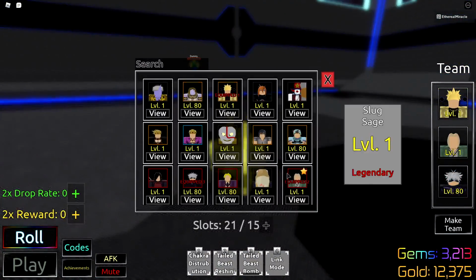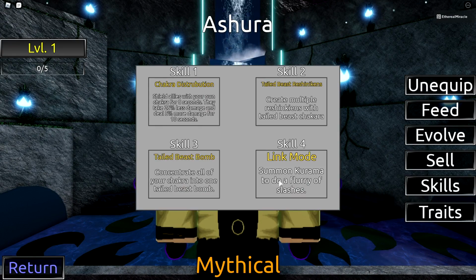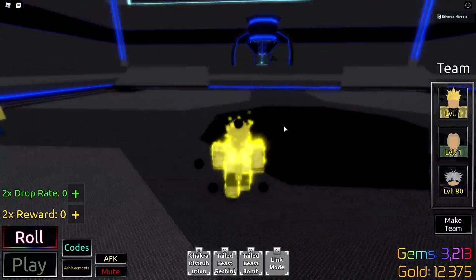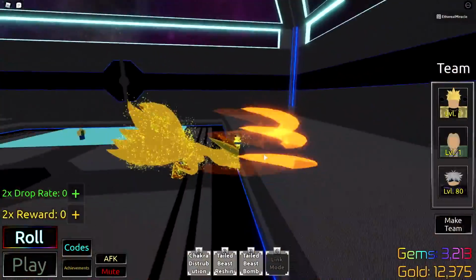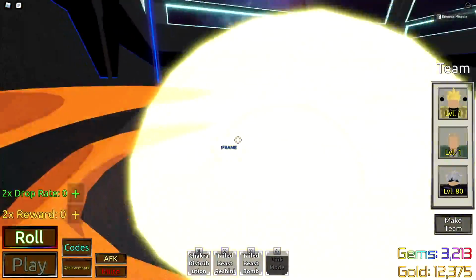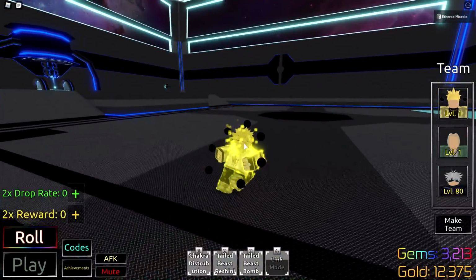What was Link Mode again? I forgot what Link Mode does. Let me see. Link Mode is Summon Kurama. Okay, you summon Kurama. Let's see. Link Mode, let's go. Whoa. All right, that's cold. That's actually cold. Okay. They went stupid. They actually went stupid with this character.